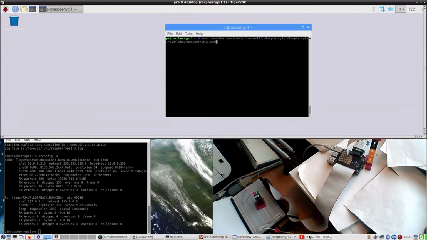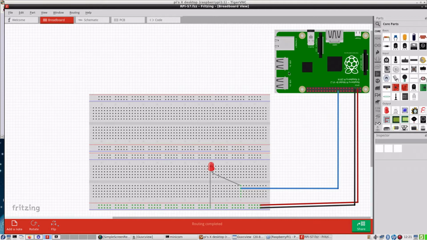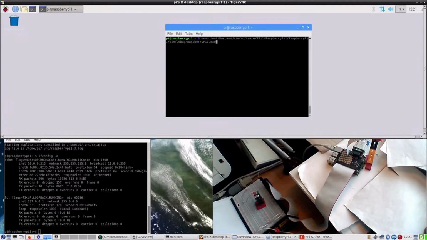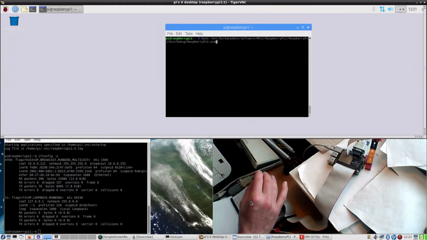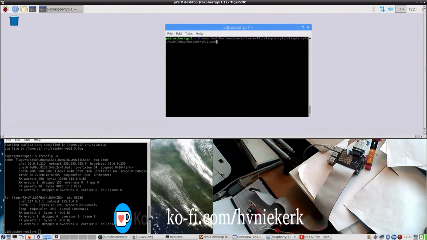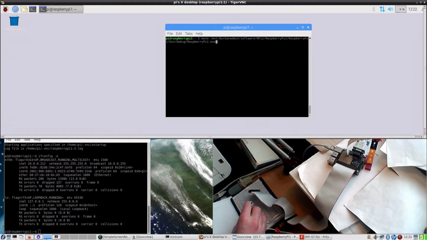Also the Fritzing showing Raspberry Pi obviously, and then from GPIO 24 to the LED, but as you can see here, it's not yet connected physically. So the physical connection would be something like this, and then it should work. This power connection I will leave out because it's so far no use yet. And I probably will have to put a resistor in between, but we'll see about that.